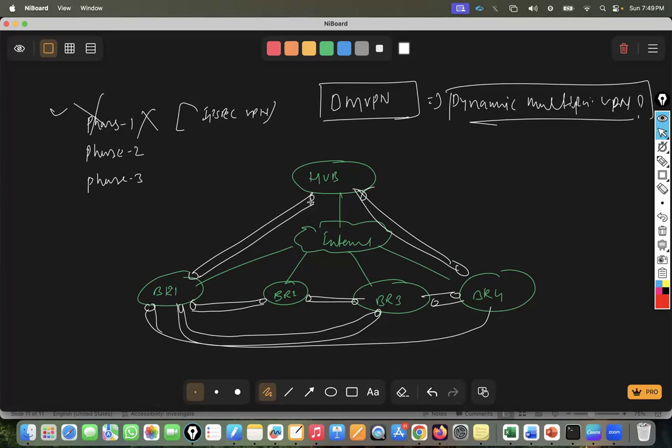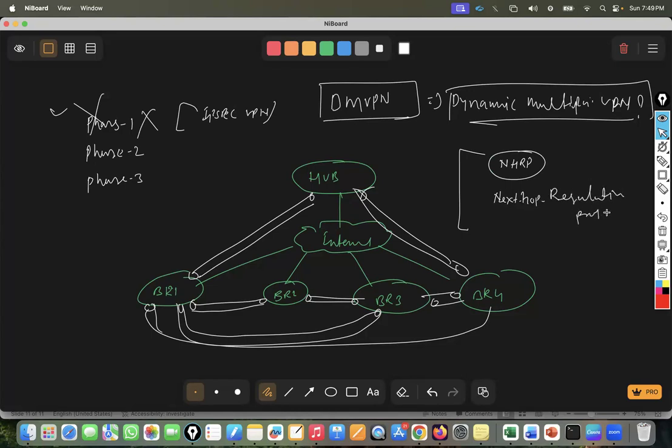You don't have to always do configuration for all the branch locations. Once you create the DMVPN, it is going to create all your tunnels, and it uses multiple things. When you configure DMVPN, it uses a protocol known as NHRP. I'll discuss what NHRP is. This is known as the Next Hop Resolution Protocol.